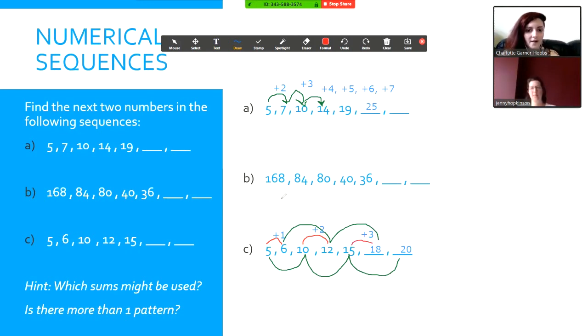Okay. All right. So we can see then that this sequence actually works really well here in a couple of different ways. And you might find that for a few of these sequences, there are different ways of solving them and different ways of spotting the pattern between numbers. So long as you get the right answer, that's the main thing.